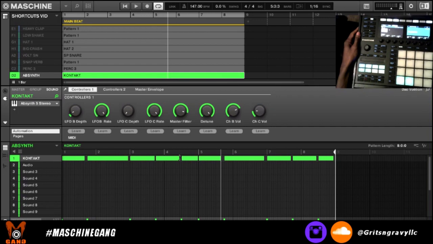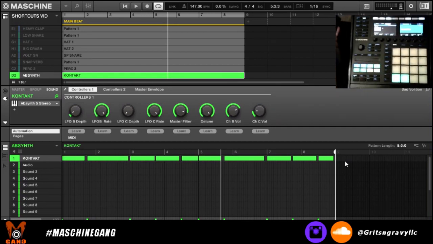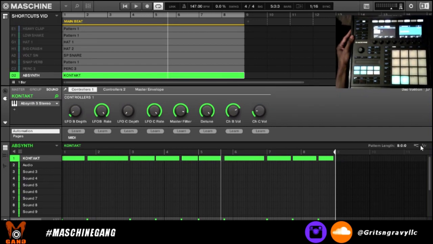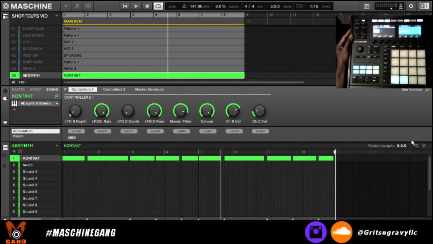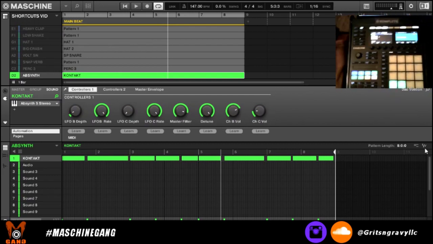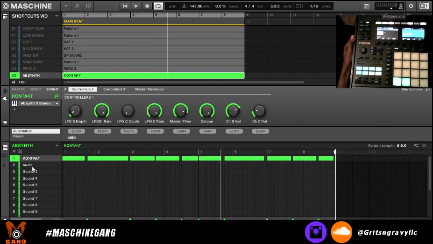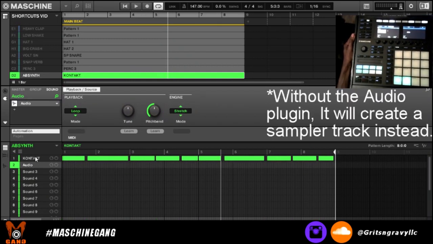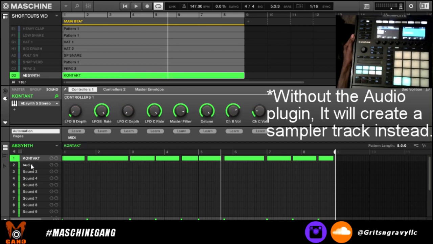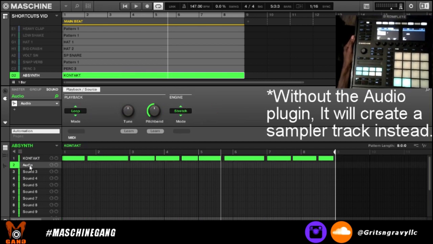So now make sure your first sound is selected, so the sound we were just listening to, and then right here on the right you have MIDI, and then you have audio. What you want to do is click and hold the audio, and then it's going to tell you not to move your mouse or whatever, so just basically it's just rendering. So you want to let it render and just drop it on your audio track. Without creating this audio track first, it's not going to work. So you need to make sure that you load up an audio track.